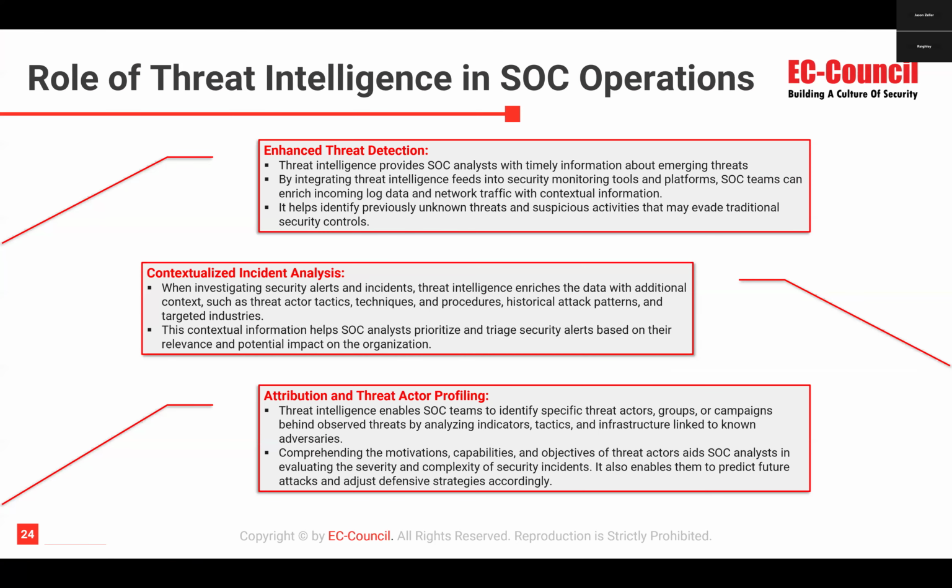So roles of threat intelligence in the SOC itself is to increase our enhanced threat intelligence and detection. You guys would be responsible for this threat intelligence stuff. If you remember all the roles, there could be even just one person that's responsible for all threat intelligence coming into the organization and disseminating that out to all the different members of the SOC team, right? Contextualize incident analysis. This is for us during the deep investigation part. In order to determine what is getting priority or triage, you have to have threat intelligence in order to make those decisions, right?